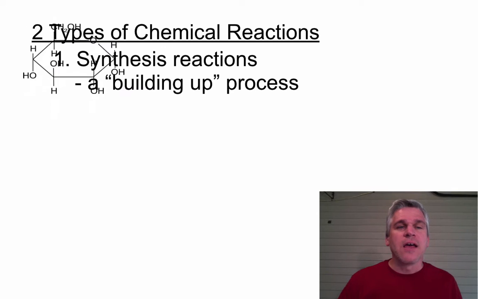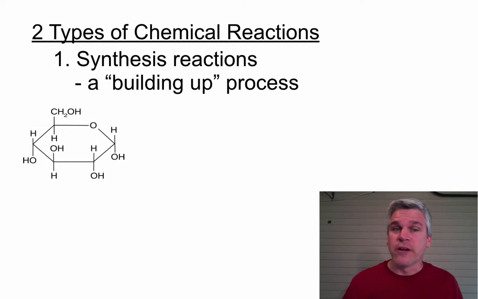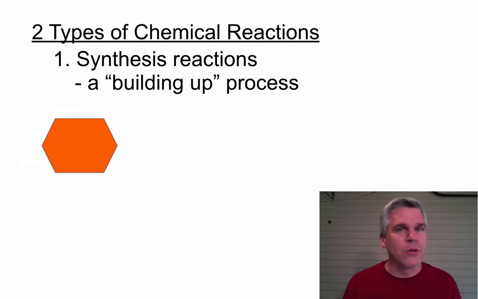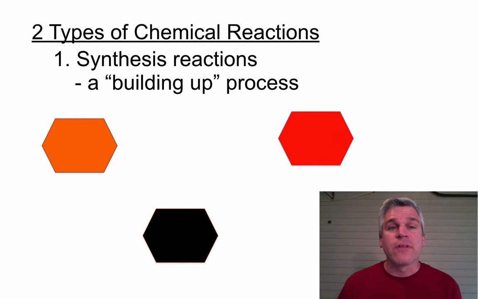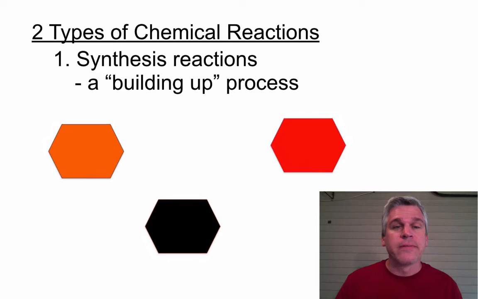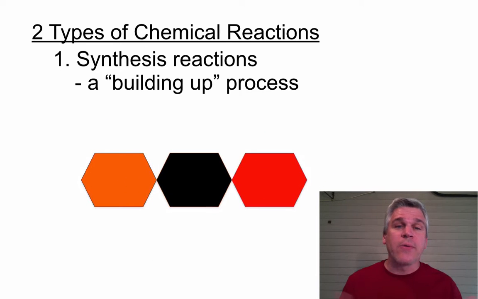So for instance, we eat a lot of sugar in our diet, correct? So here's a glucose molecule, and let's just show the simplified version of that glucose molecule. There are times where we might need to take several of these monosaccharides and put them together to make a larger polysaccharide. So now we have a larger molecule. We've built up from smaller molecules into a bigger molecule, a synthesis reaction. In order to do that, we needed some enzymes to help put that together.